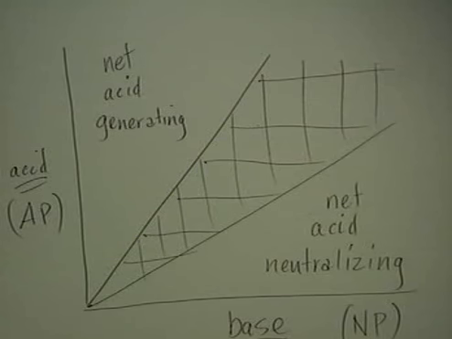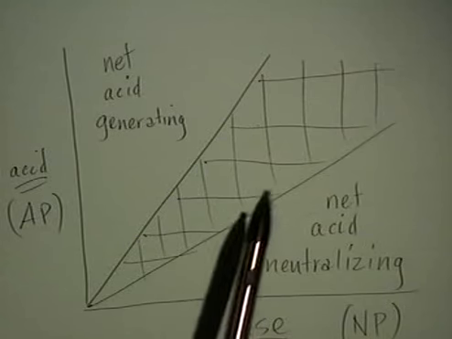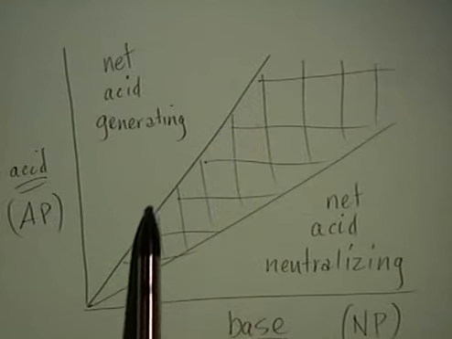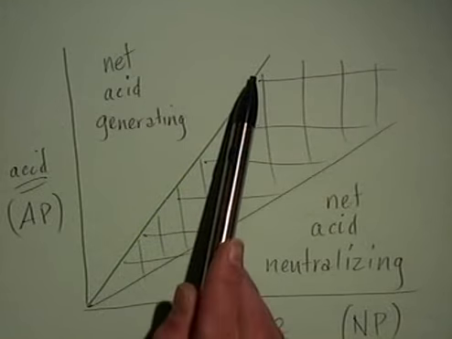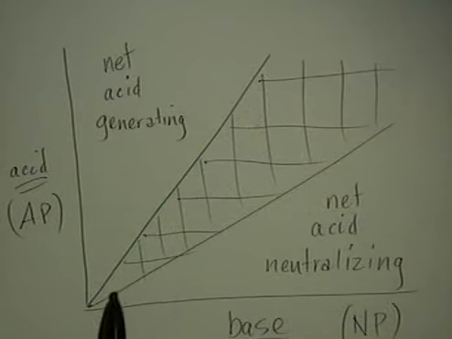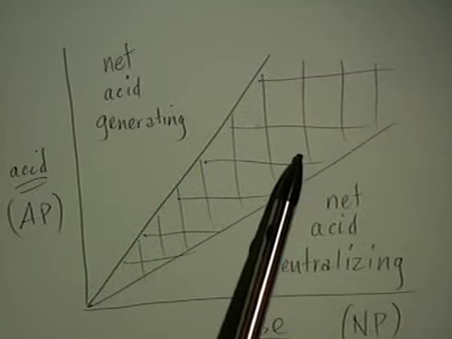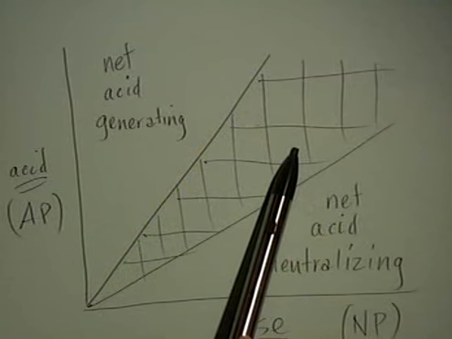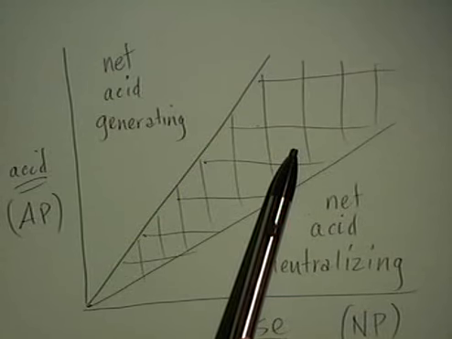Above that top line, you might say that things are net acid generating, and then below the lower line, you'd say they're net neutralizing, or net acid neutralizing. And that center zone is a zone of question. Now, depending on what state you're in or what your regulatory requirements are, the actual ratios along each of those lines can vary. So to be safe, first of all, of course, you want to look at the regulations and see what they might require.